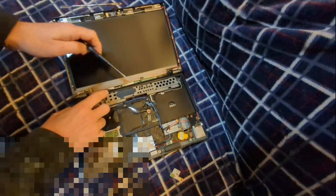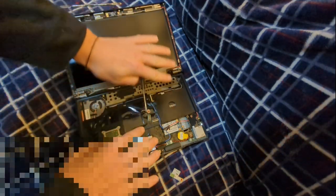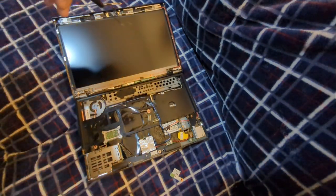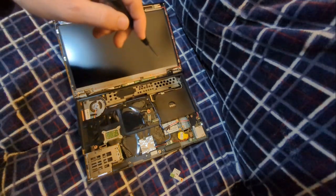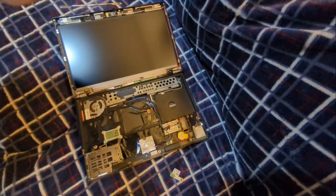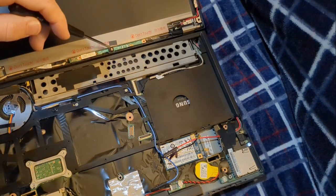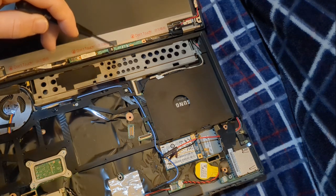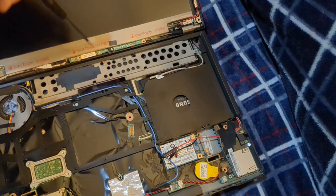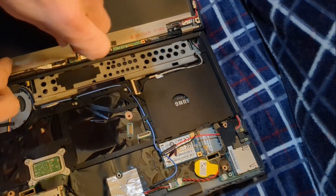Let's go ahead and get the microphone. When you remove a microphone from your computer, it could be in various places. The way we find it is to look for a little lip that goes around — they generally have a little lip and then a hole in the middle. We can see just that right here: a rubberized outside with a little hole. We're going to take the single screw out that connects it and unscrew that.